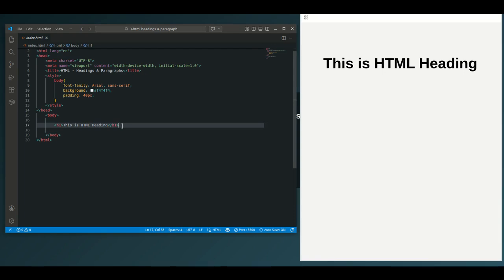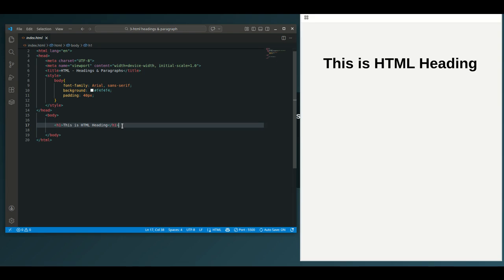Actually, it is very important to use HTML headings in our web pages, because it not only helps us organize our content but also the design. Once you read a heading, you can understand what is in the content because it talks about the content. So here we have different headings according to their size.